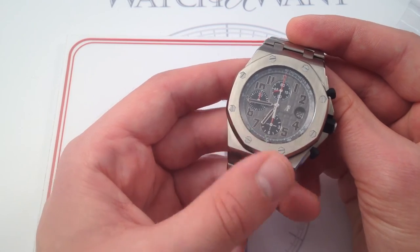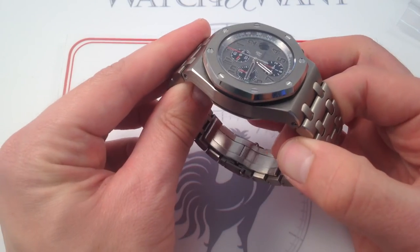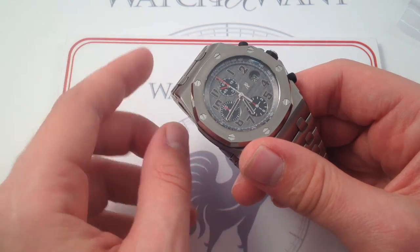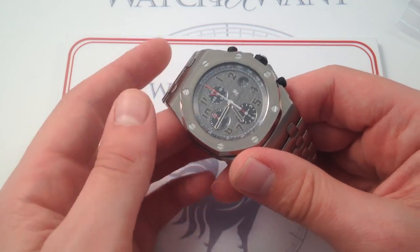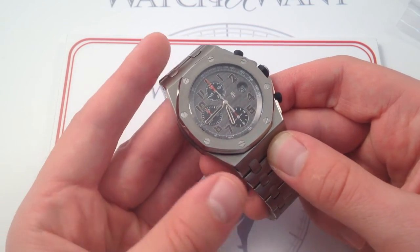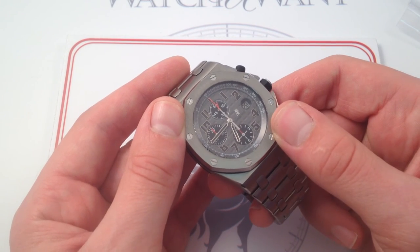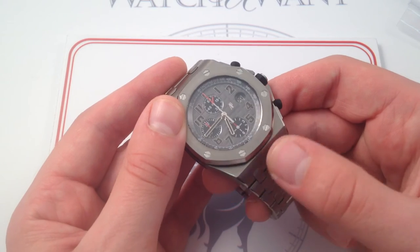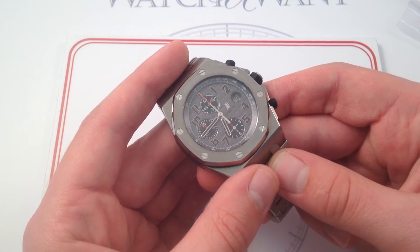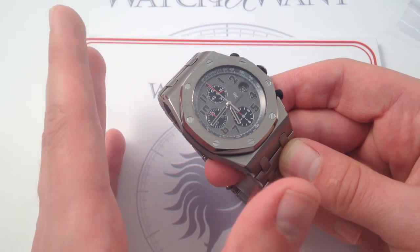This watch is subtle in so many ways, and it's a bit ironic given the bold geometry of the case and the larger-than-life image of the Royal Oak Offshore that it could simultaneously boast so much subtlety — but it does. And that's the mark of a Swiss high horology house. As one of the holy trinity of Swiss high horology, along with Vacheron and Patek Philippe, Audemars Piguet has that craft finishing tradition. While neither Vacheron nor Patek would build something quite this audacious, the same degree of finish that goes into those watches in their formal references goes into this outrageous, oversized sports watch. The Royal Oak Offshore is big, but it's also beautiful.